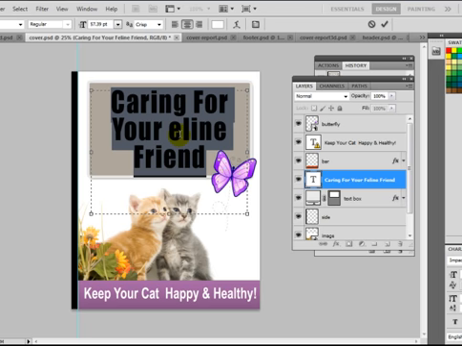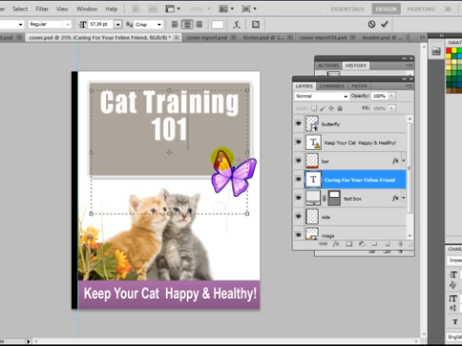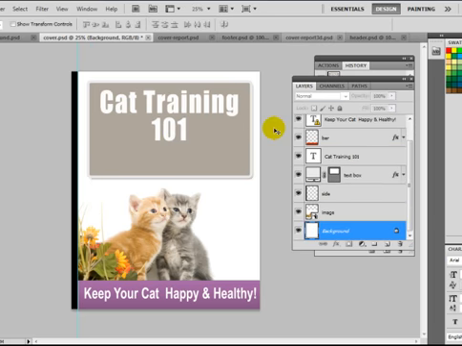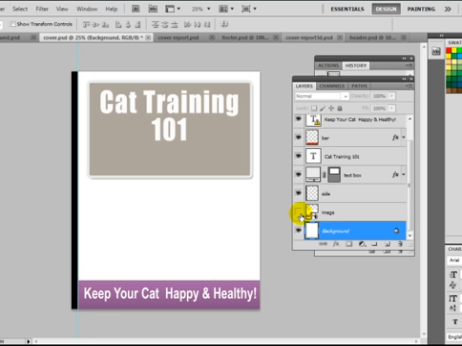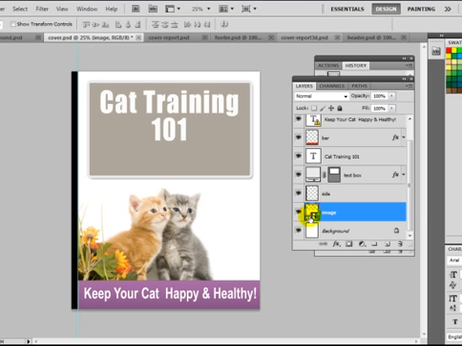So instead of caring for your feline friend, I could just say Cat Training 101. And if I wanted to swap out the images, I could do that. And if you click on the eye here, you can make it disappear.